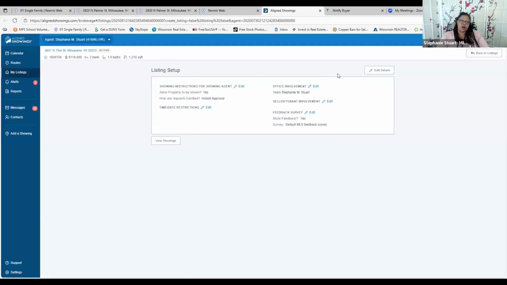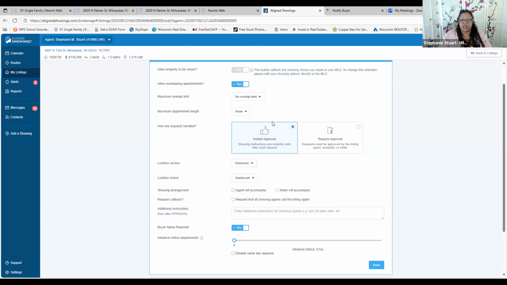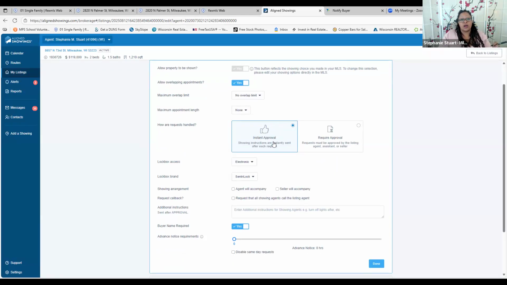And then you have your showings. When you have a listing, unless you have already automated this part, you have to set it up. So for your listing, you're going to be able to edit, and you're going to say allow property to be shown: yes. Allow overlapping appointments: yes or no? If two people can only be there at 4, can they both be there at 4, or do you only want one person there at a time? These are questions that you can ask your seller, but also just how to best maximize the property. How can you best maximize your listing to get the most eyes on it and the most people through that door with cash or with money in order to go to that next thing?